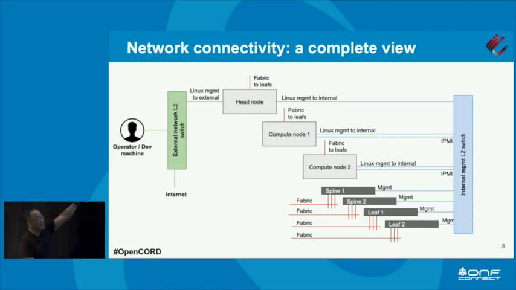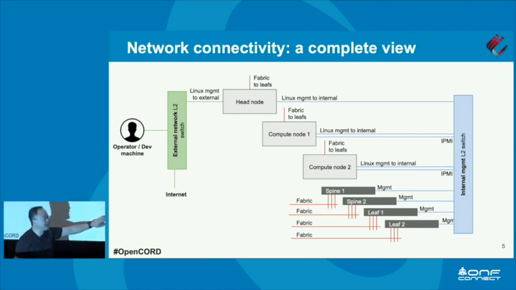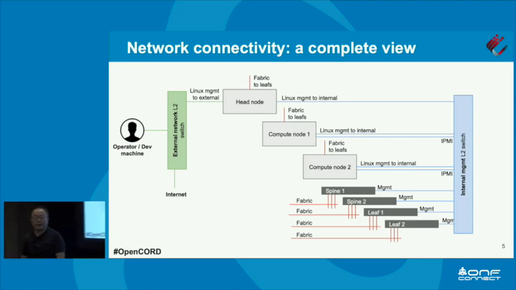And then you have the green and the blue. The blue is a switch that's supposed to be separate from the switches implementing the user fabric that connects to all the management port of every network device and to the management port of every compute node in the central office. And then there is a head node, which is a gateway that enables the access by a human operator, local or remote, right?